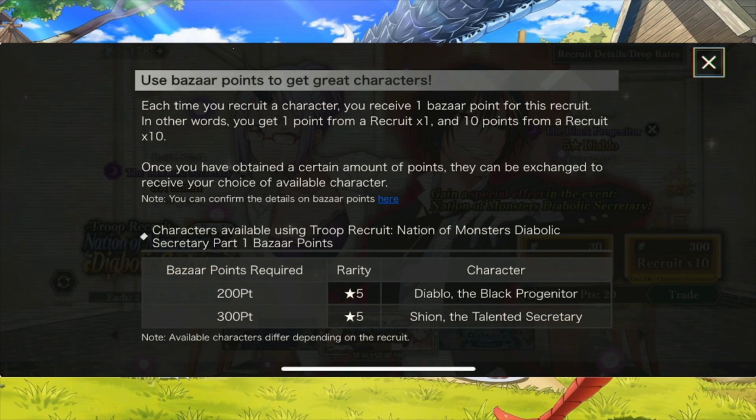Which of course means that if you want a guarantee of these characters, you need 20 summons for Diablo, or 30 summons for Shion, respectively. And that's not 20 single summons or 30 single summons. That's 20 multi-summons and 30 multi-summons. So, it might get a little bit pricey there.